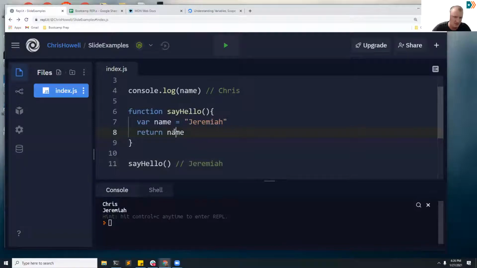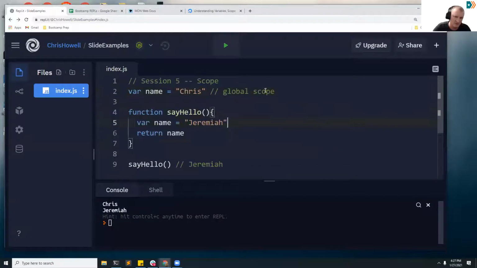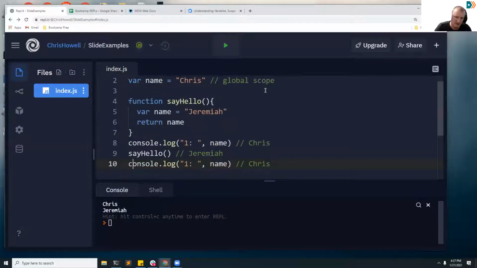So what happens if I move, what happens if I console.log name, let me prefix this with some kind of ID so we can follow each of these print statements. What if I do it there and I do it here?